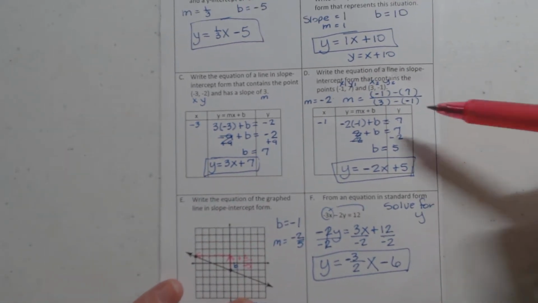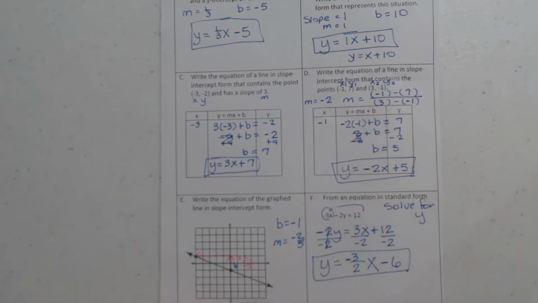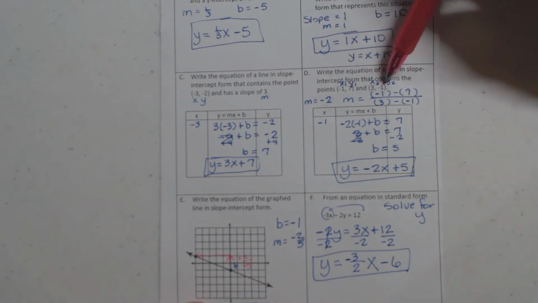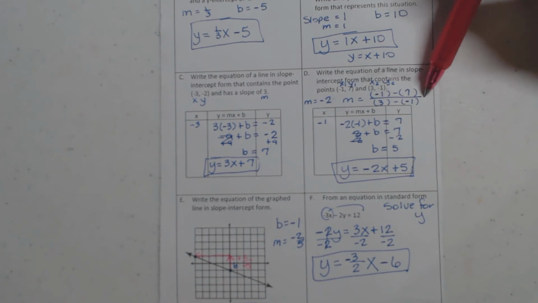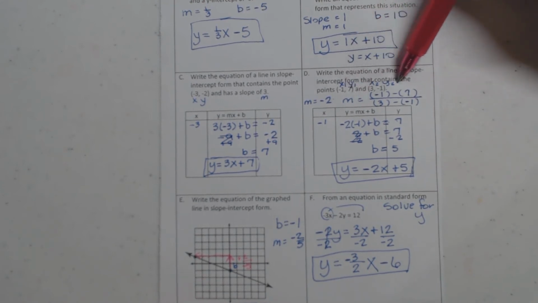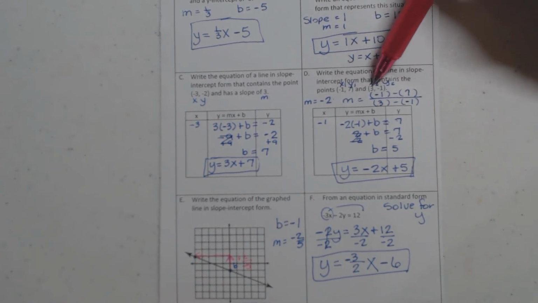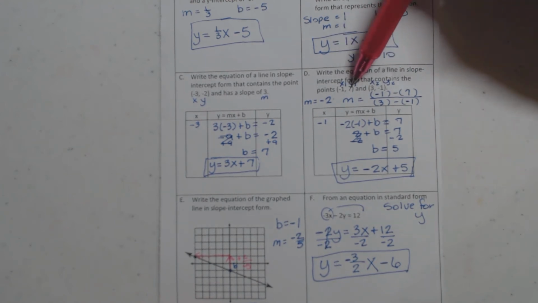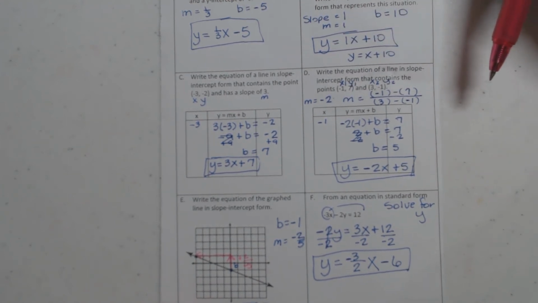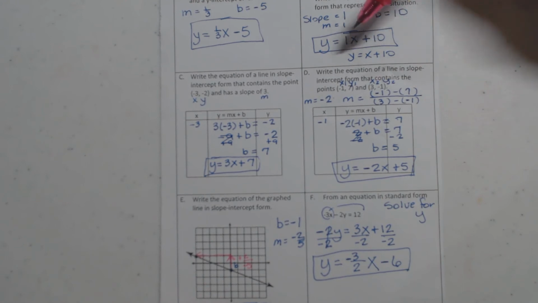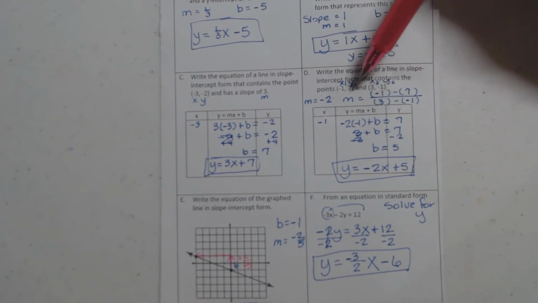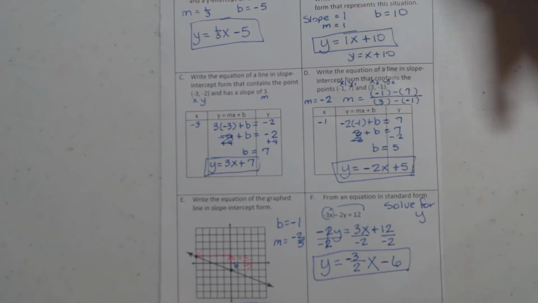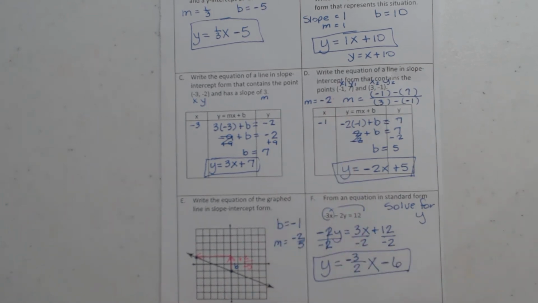For this one, they gave us 2 points, which means that in a sense they gave us the slope. We just have to work a little bit to get it. So since we have 2 points, we can find the slope, and you can do that by plugging into the formula, or you can just go to stat and put the -1 and the 3 into L1 and the 7 and the -1 into L2, and then do your calculate number 4, which is linear regression, and pull out that a, which should give you a -2.